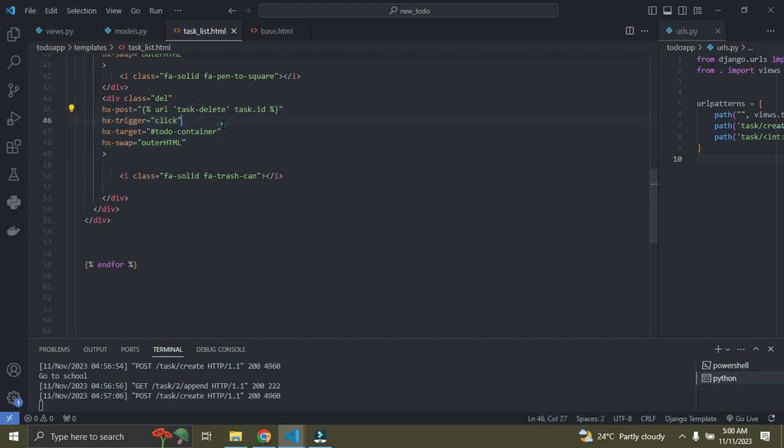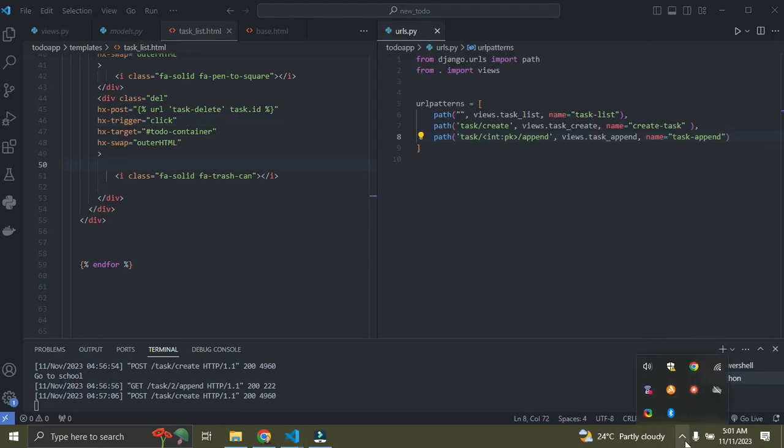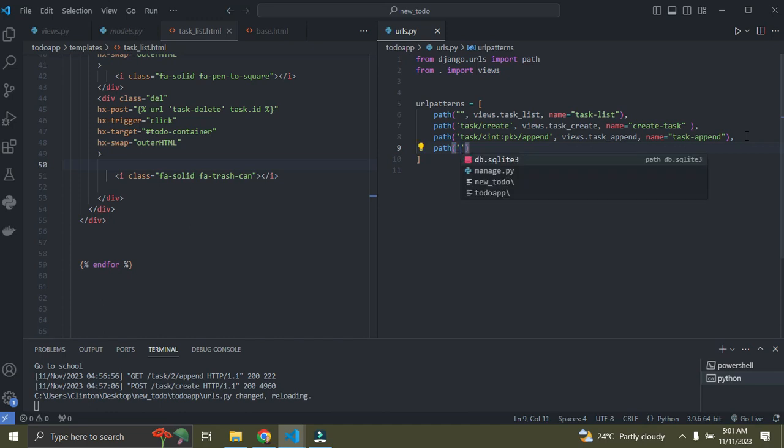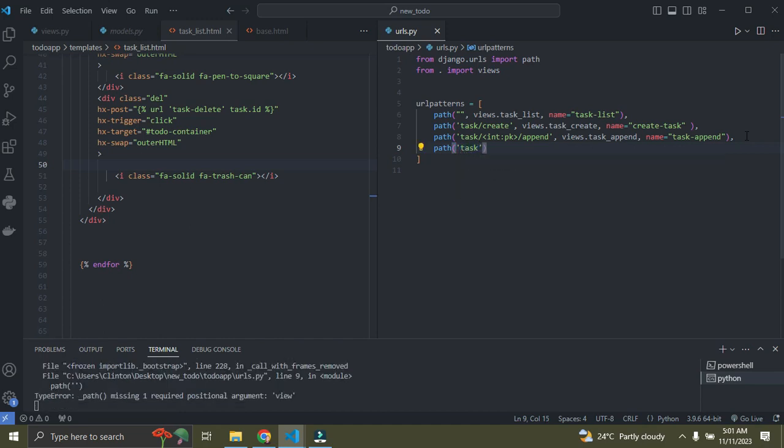Okay, so let's go create this view. Now guys, we're going to create a URL quickly. We'll say path, I'm going to say task, and then I'm going to pass the primary key into pk.